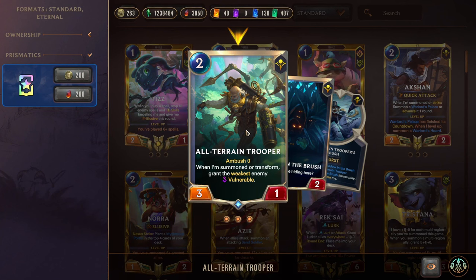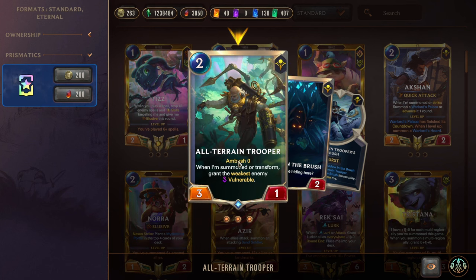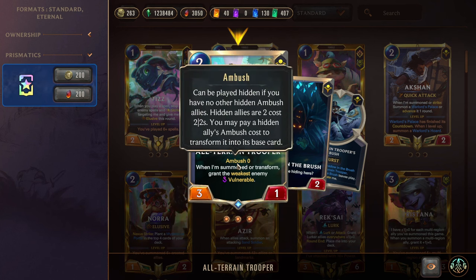Next we have All Terrain Trooper. So now let's talk about the bush units in general and what the main mechanic of the deck is. So we're going to be playing units that have this keyword called ambush. It's not really a keyword. It's more just like a phrase. And ambush says you can summon this card out of a bush for this cost.